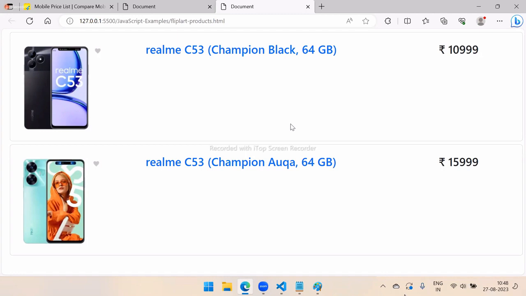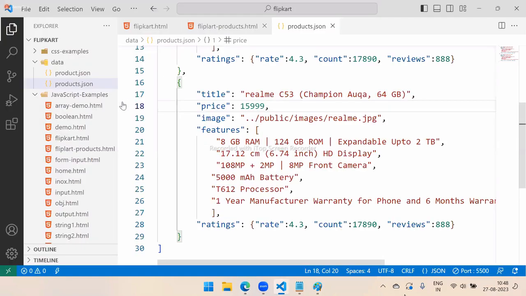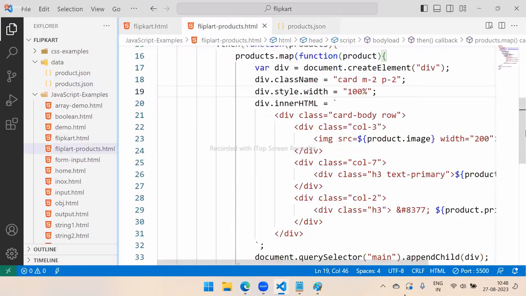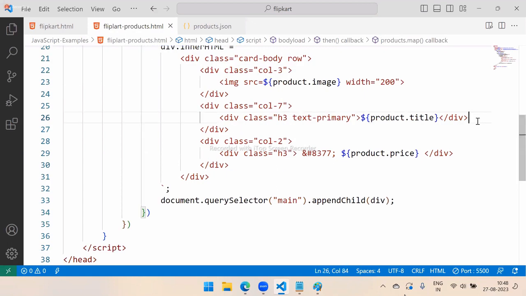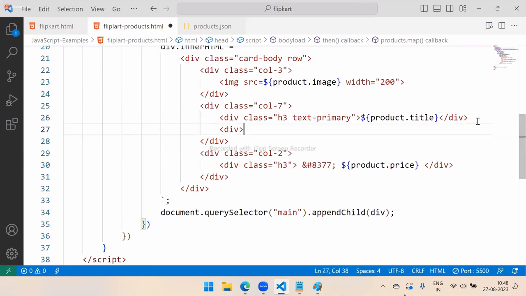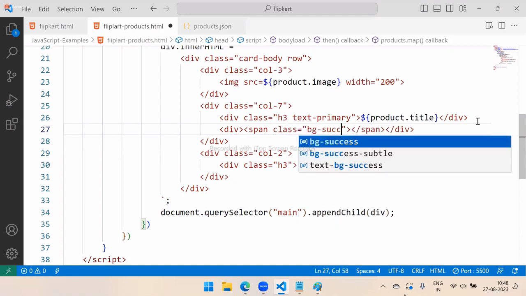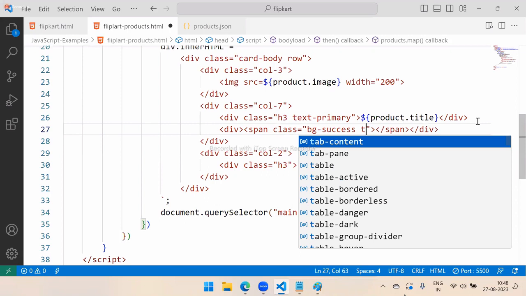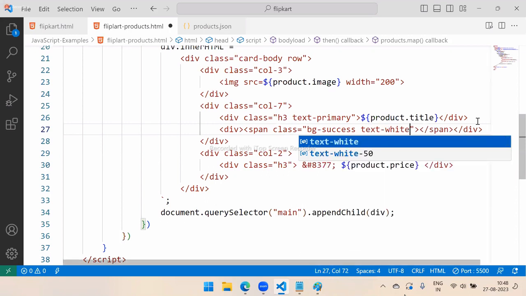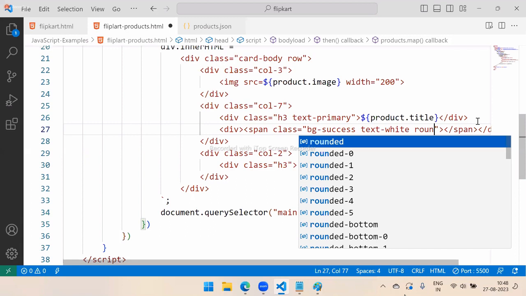And other details, how do we manage? Now I want to present the other details in the card. So after this, in the column, we will create another div. In this div, we have to put a span. In this span, we have to create a class: bg-success, text-white, and rounded, p-2.